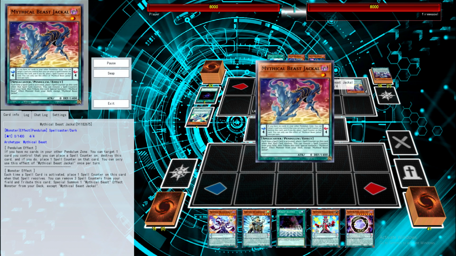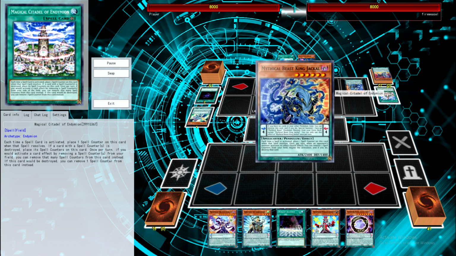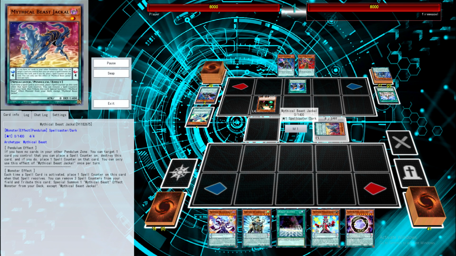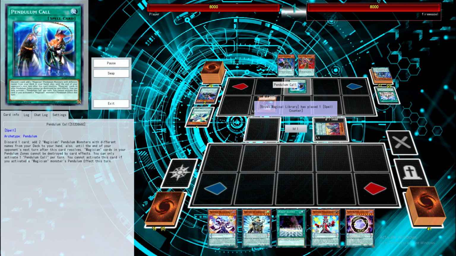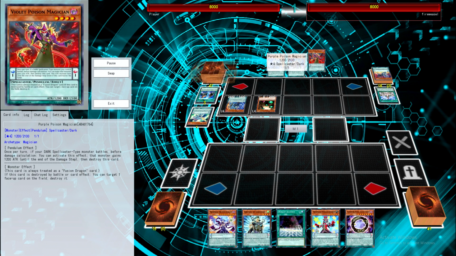Jackal Queen's going to go ahead and serve him the Jackal. The Jackal is going to go ahead and destroy itself, placing another counter. He's going to go ahead and draw right into his Magical City of Endymion. And now he's going to place more counters on his cards, summoning that Mystical Beast Jackal to his side of the field. Then Pendulum summoning both Black Fang and Purple Poison to his side of the field.